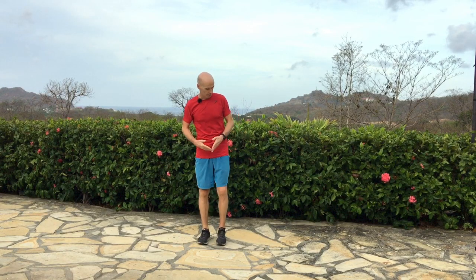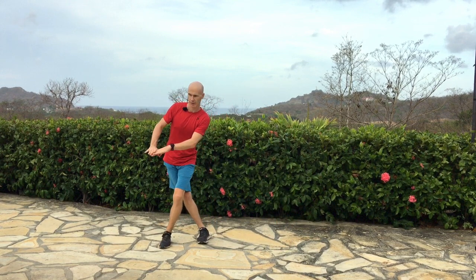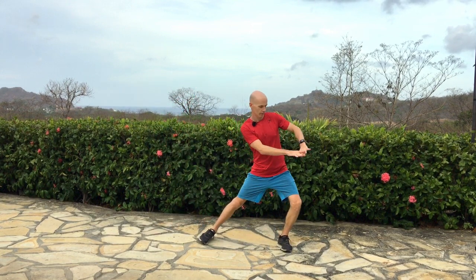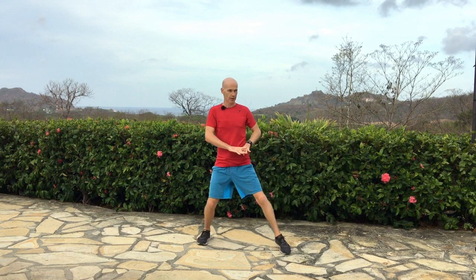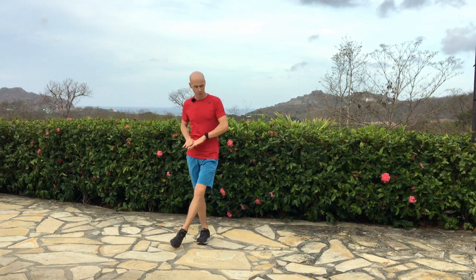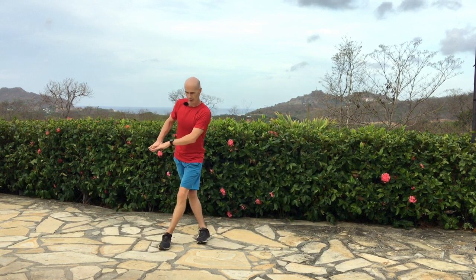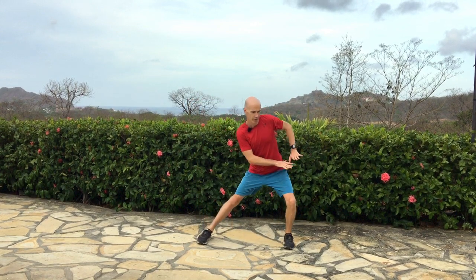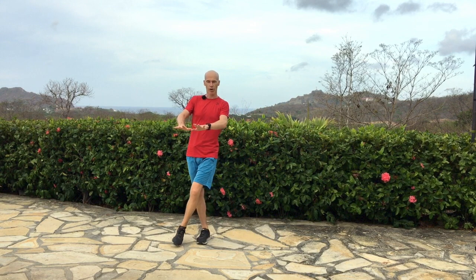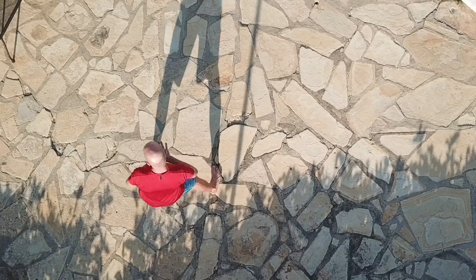Same thing on the other leg — we'll start with taking the hands forwards and the hips go forwards. The more you practice this, the more you're going to get into the rhythm of it and the breath work behind it, but this is really just an introduction to the gross movements. Now we're going to go backwards: out to the side, hip goes backwards around that circle, cross backwards, round in the circle.